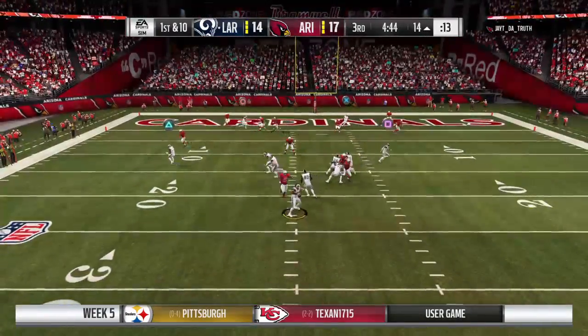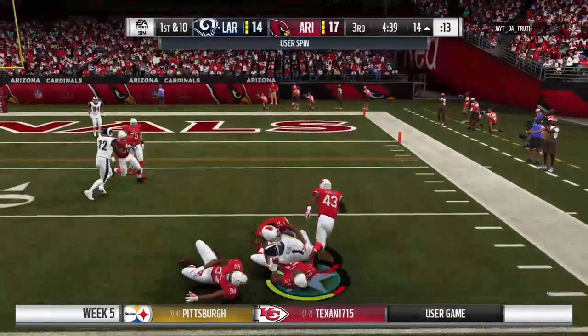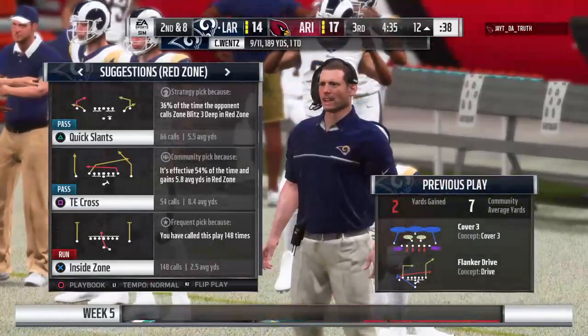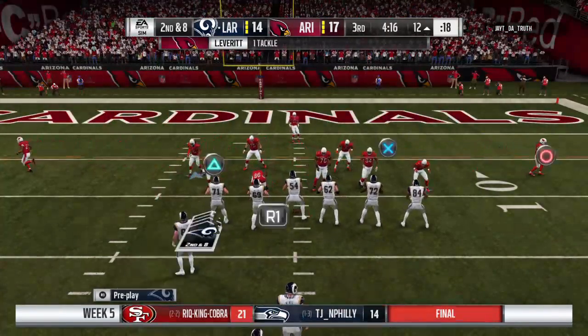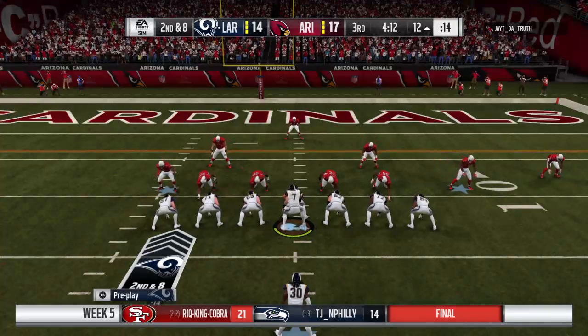Throwing on first is Wentz. He finds Ross right side. It's complete. And this carry, despite the good move, will be stopped short of the 10. Give him a couple on the catch. It's 2nd and 8. I always laugh when people say, what's the toughest route to defend? And I'm like, any of them, especially if it's a good receiver. That makes things very difficult.